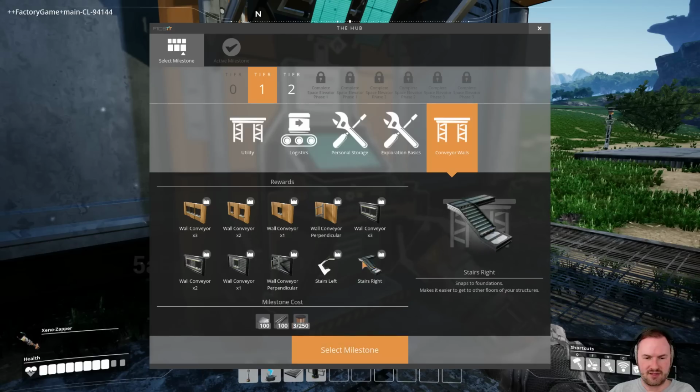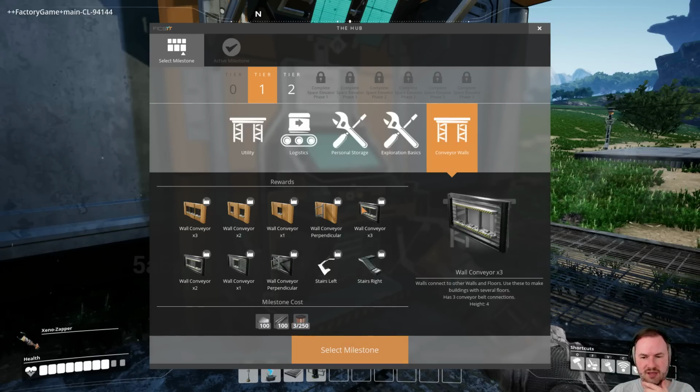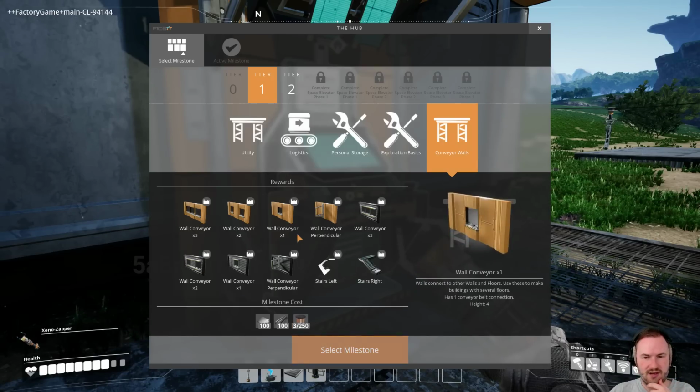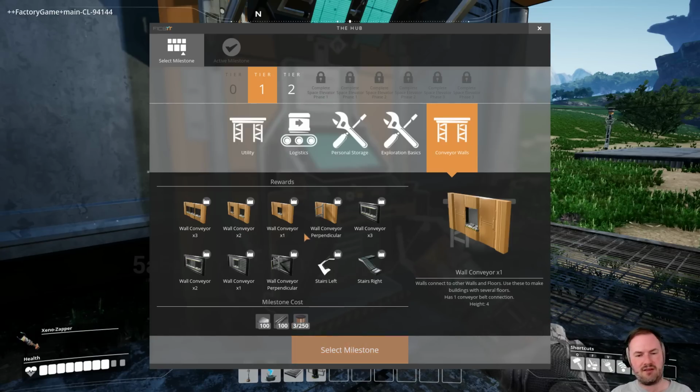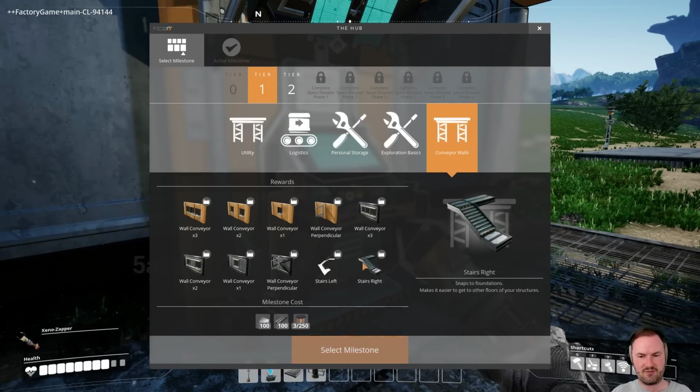And then look at this. We got some stairs. And we've got a wall conveyor perpendicular. I don't know what that means. I guess it means you can run the conveyors up the walls or something. There's another wall conveyor here. Walls connect to other walls and floors. Use these to make buildings with several floors. Has three conveyor belt connections. That's kind of cool. There's all these different things that we can make, like our factories taller and stuff. And with the stairs and stuff as well. It could be kind of cool, right?